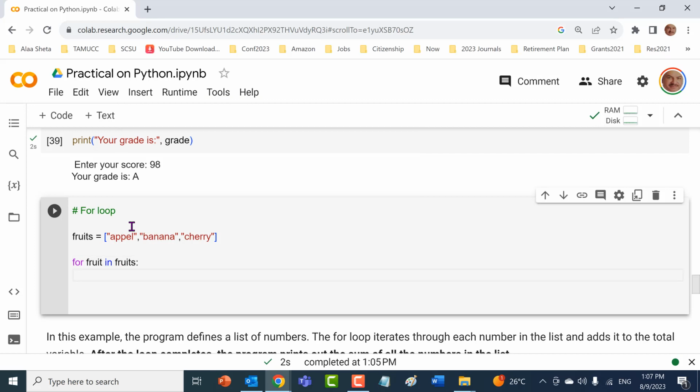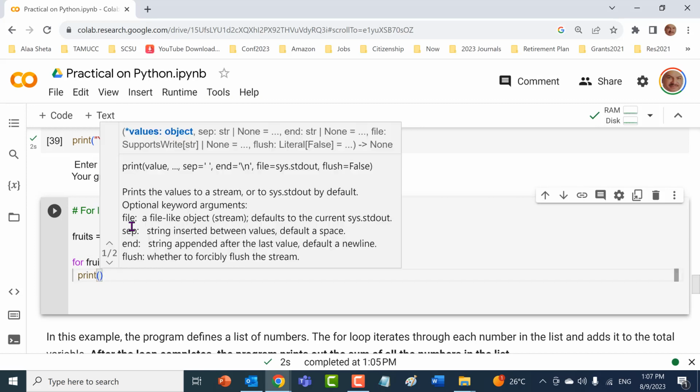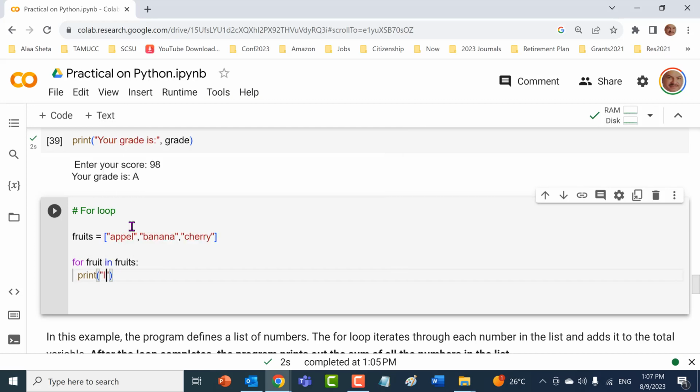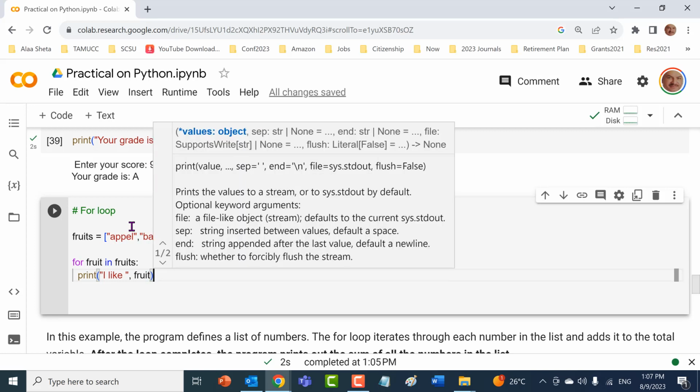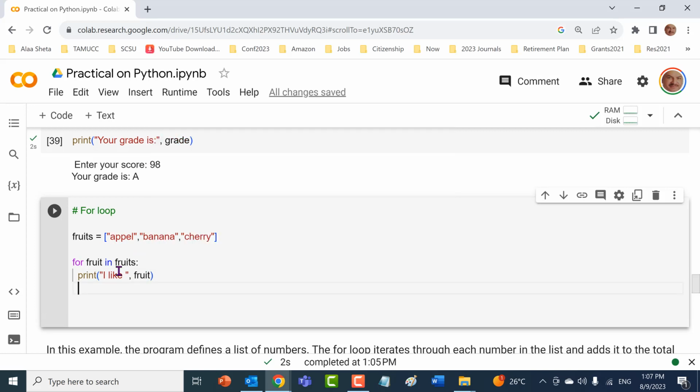And then you can say print I like, and then comma fruit. Why do we say fruit? Because every time this index fruit will take a value that exists in the list, and then it will be printed. So the first time it will take apple and print I like apple.